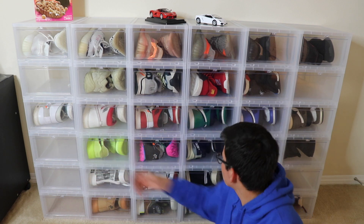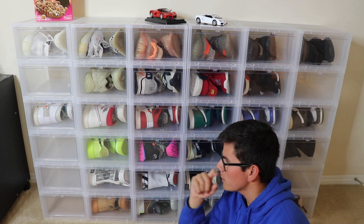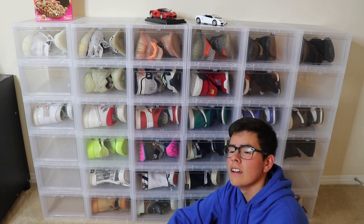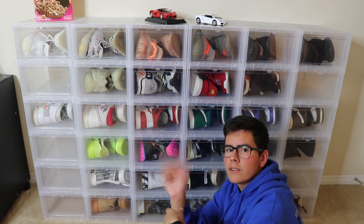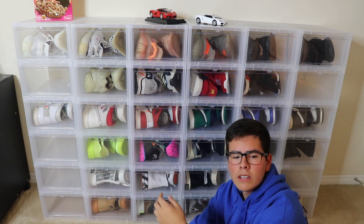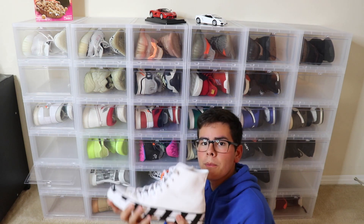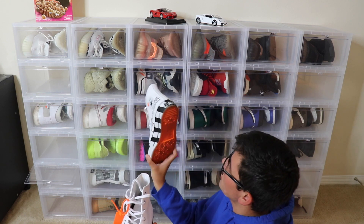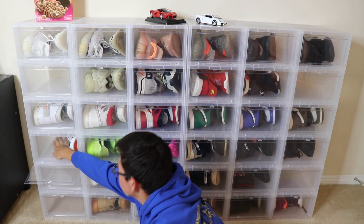Just to talk about future pickups — these two boxes here are going to be empty. I'm hoping to get the UNCs like I said, but I also want to get the Off-White Air Force Ones in the MCA colorway. If you don't know what that is, it's a Museum of Art in Chicago exclusive. Down here I also have one more pair of Off-White shoes — the Off-White Chuck Taylors. I rarely wear these even though they're so beat up. I'm just going to toss them in here because it's like the Off-White section.